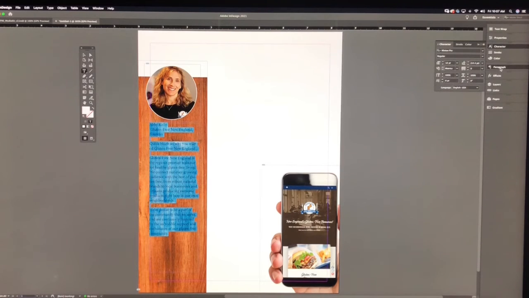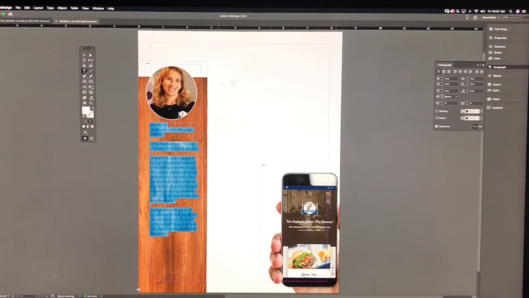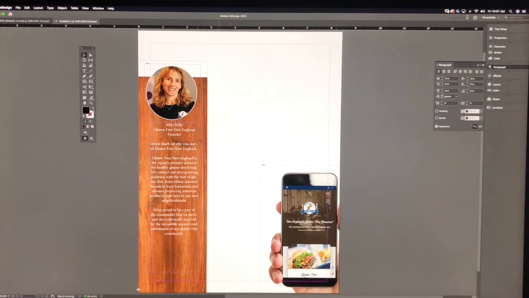I believe, again, you were mentioning that you were seeing that it was aligning left all the time. You just have to change the alignment. So the alignment area up here in the paragraph panel will help change the alignment. I'm going to make it centered. And there you go. So now it's at a centered area.